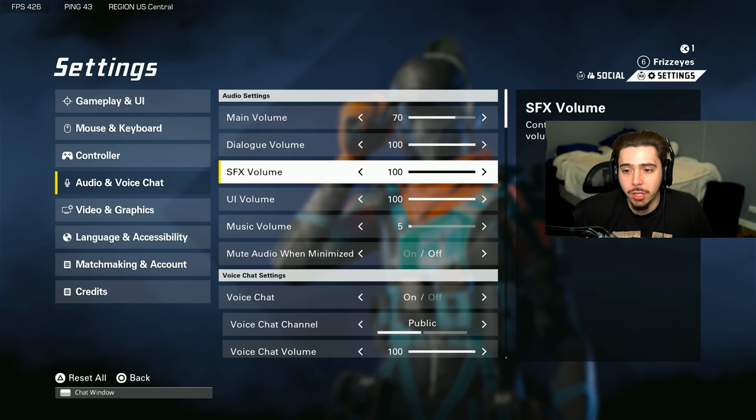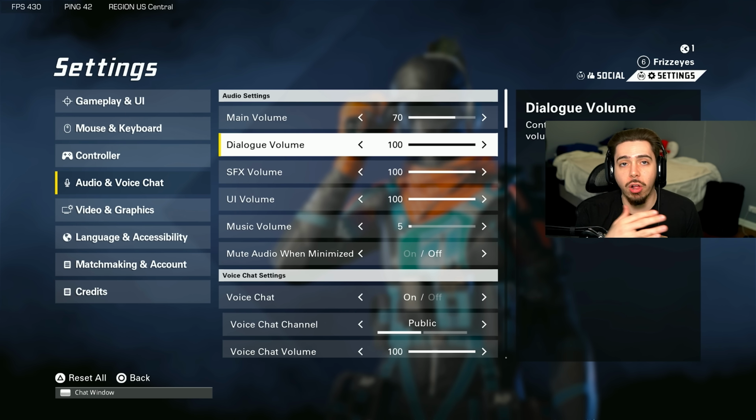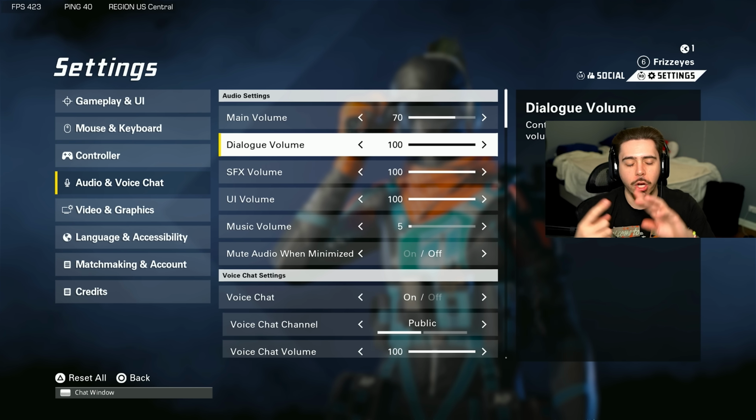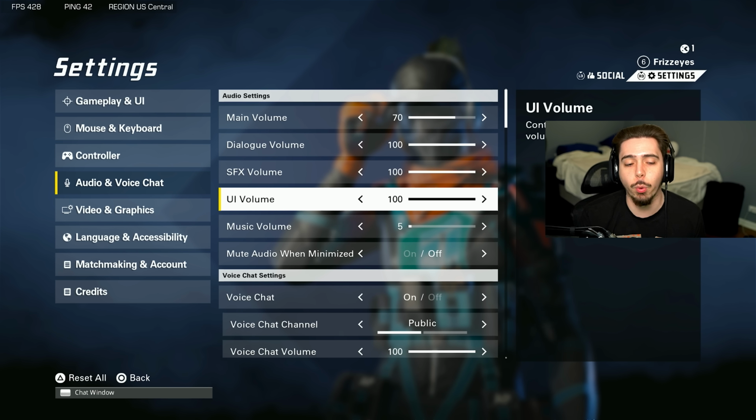My dialogue, sound effects, and then the UI are all 100. This is all valuable information. This is when the announcer's calling out someone's ult, or when they're on the objective, something like that. And then obviously your sound effects, like footsteps and gunfire and things like that, which is super important. So you want this cranked. This is the most important information.